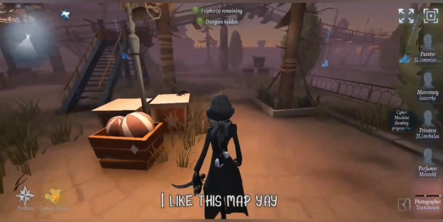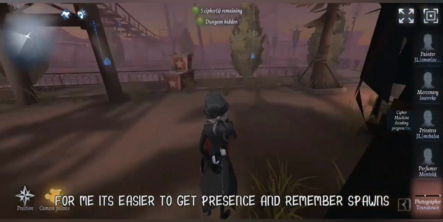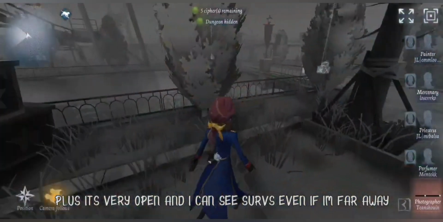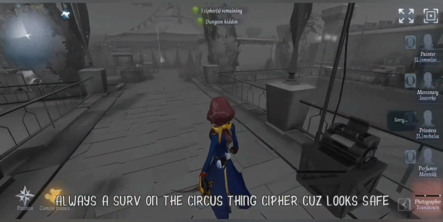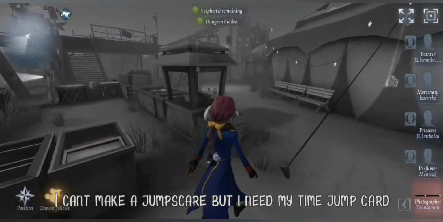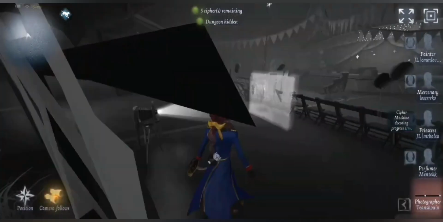Alright, second match for today. We have our lovely ambassador in Moonlit River Park and we are taking a picture and cinematic again. Oh, it's true by the way, it's a decent map for Joseph as you can see quite far away and you can tell where survivors are, which will make it easier for you to find them or find mirrors or find out where they went down, for example.